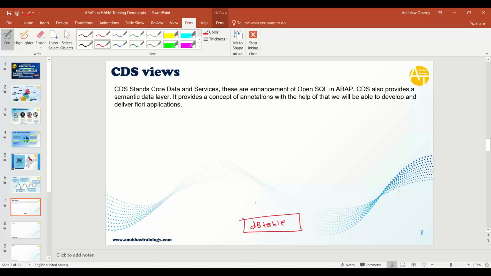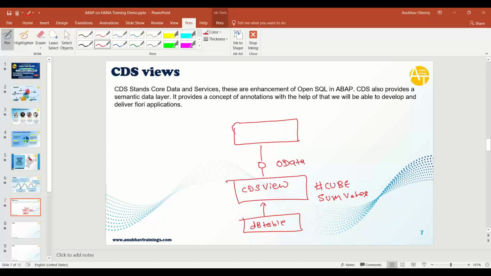On top of this database table, I will be creating just one CDS view, which will be of cube nature, which will aggregate the data. It will sum votes. And this CDS view I will use to create an OData service. And finally, we will consume this in a Fiori application.